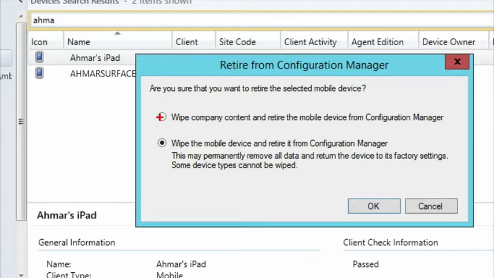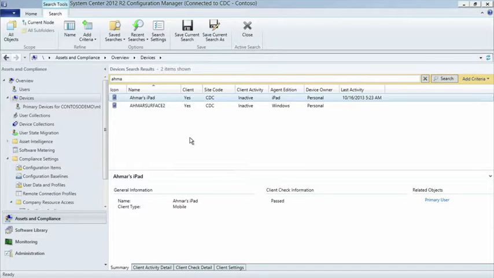I can go ahead and choose that and control that. So if you knew that you were going to get rid of the device, you could tell me and I could go ahead and do the selective wipe for you. Or you come back and tell me, yeah, Wally, I lost my iPad. I can go ahead and do the full wipe for you. Now, you could also control this on your own from the company portal on your device.